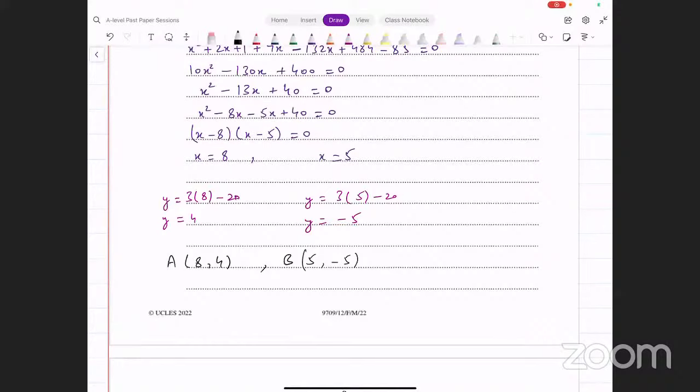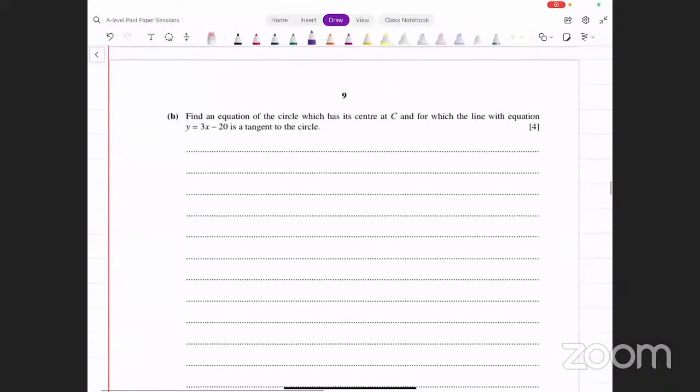You have to show your working. यहाँ पे working नहीं show करेंगे. अगर आप factorization वाला part नहीं show करेंगे, you will not get marks. Okay, quadratic equation solve करना आपके syllabus का part है. You have to show that. Answer के marks भी नहीं मिलेंगे फिर अगर working नहीं show करेंगे तो. Okay, let's move on to the next part.